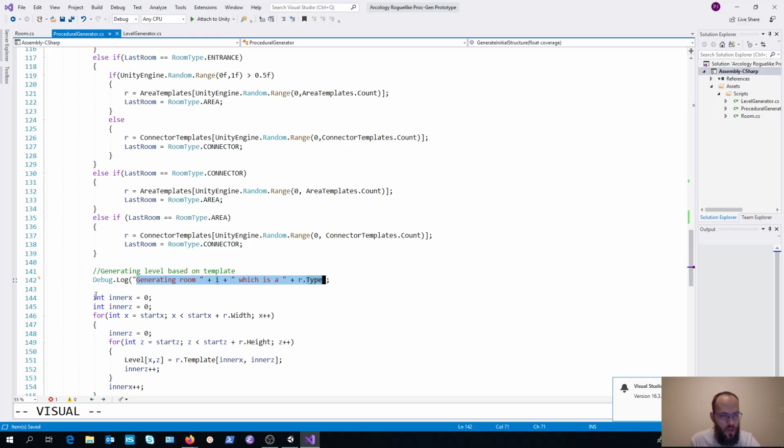Our type generation is fine over here. Let's just make this nice and neat. Current percentage is obviously a value between 0 and 1, so if we want to get a nice visible percentage that we can display, we just times it by 100.